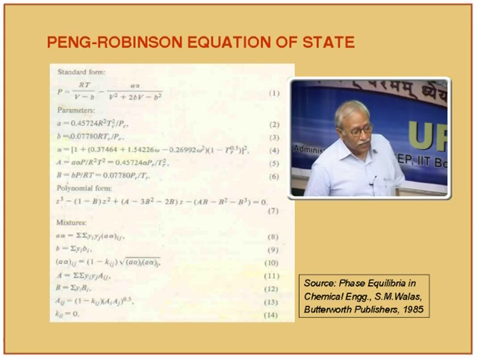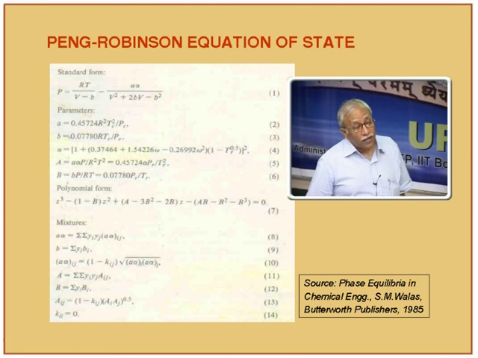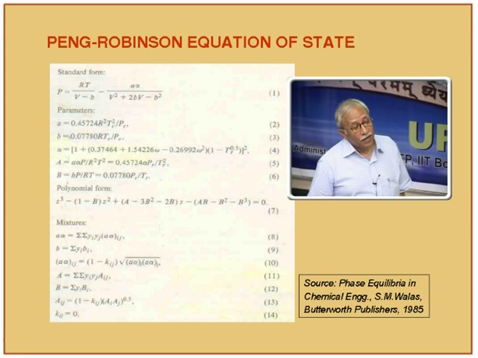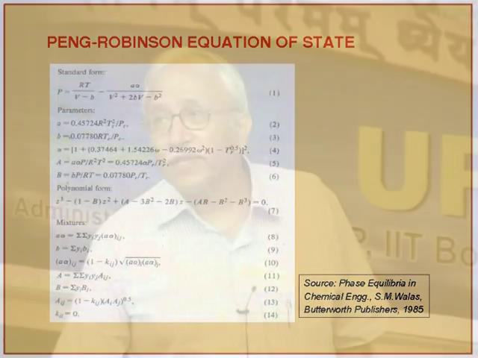In 1976, this was another turning point — another new equation of state in which the form of the equation was slightly changed. It did not resemble the Redlich-Kwong. But otherwise, the rest of the theory more or less remained the same: the same approach for calculation of pseudo-critical pressures and temperatures, the same approach for calculation of the parameters at the critical point using the two derivative equations, and the same approach of representing alpha as a function of eccentric factor and temperature. The form of equation was slightly changed.